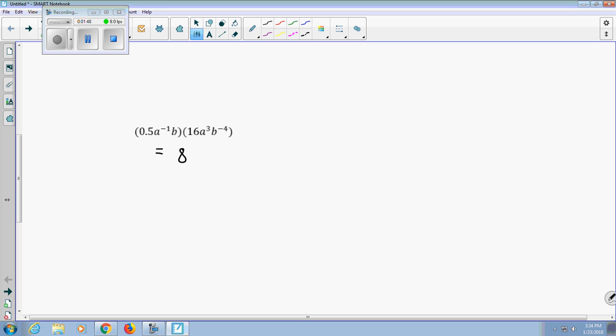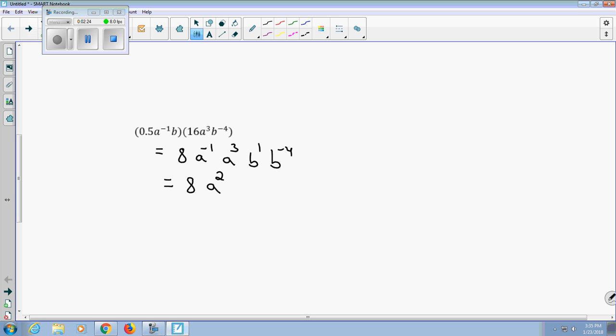And then, next I guess I'll write this out as a to the -1. Then we have a cubed. And for b, it's b to the first, and then b to the -4th. So that way I'm placing the variables next to each other, and I'll go from there. For the a's, the 8 stays as it is, and then we have a to the exponent of -1 plus 3, so it's actually going to be a +2. So there's no negative value there. That's great. That's simplified as much as possible.